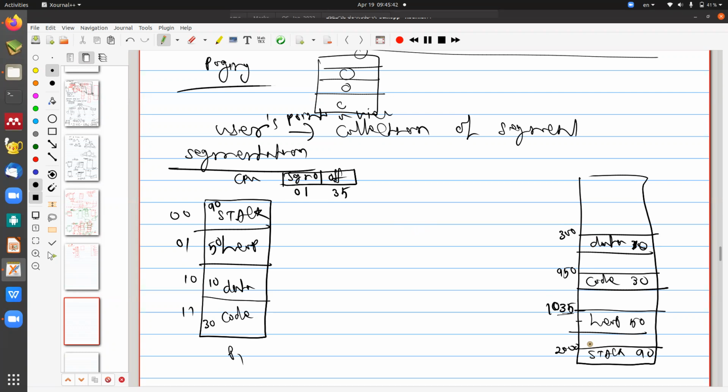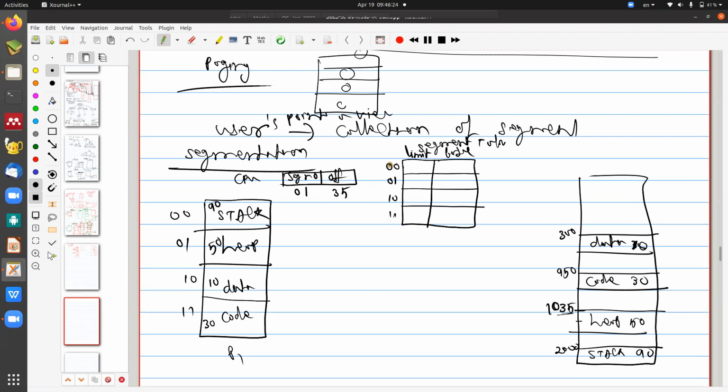Now this information has to be kept somewhere. Like when the pages have to be present in the RAM, you maintain a page table. So here also he is maintaining a table called a segment table. This segment table has two parts. How many entries have to be present here? Sir, there are 4 segments, so 4 entries. But each segment has how many parts? 2 parts. One is called the limit and one is called the base. The indexes are 00, 01, 10 and 11.